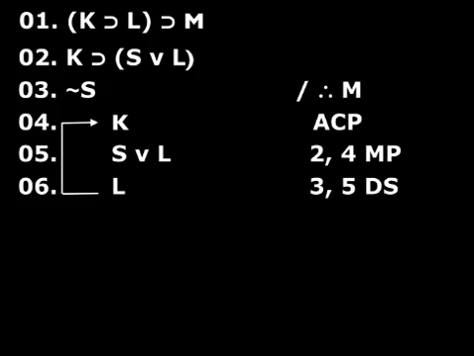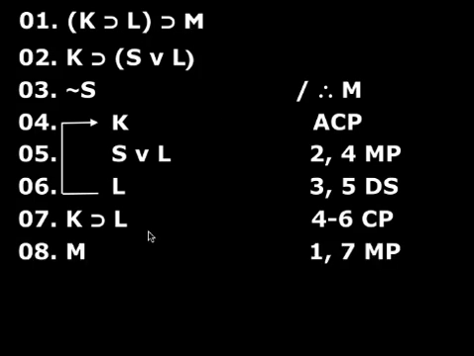Next line is a conditional whose ACP is the first, whose antecedent is the first line, and whose last line is the consequent. If k then L. Now I can do modus ponens on 7 and 1. If k then L is the antecedent, so I can get the consequent by modus ponens. Here's an example where I use conditional proof, but not to get the conclusion. I just used it to get a statement that I knew would be useful for me to then get the conclusion by using more rules. Okay?